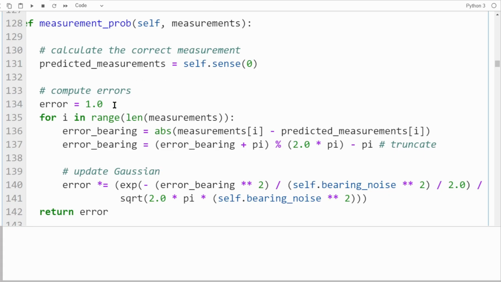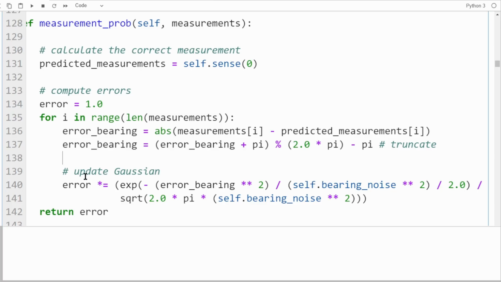So that allows me to compute the exact bearings of the landmarks for my particle. And then I can compare these correct bearings, called predicted measurements, with the ones I received. And I do this down here in the compute errors routine, where I go through each measurement. And in 2 steps, I calculate the error in bearing. First, it's the absolute difference between the measurement that I observed minus the predicted measurement. And this difference might fall outside minus pi to plus pi. So this line over here just brings it back to the smallest possible value in the cyclic space of 0 to 2 pi. So I'm adding pi, I do modulo 2 times pi, and then I subtract pi again. So this gives me a value between minus pi and plus pi.